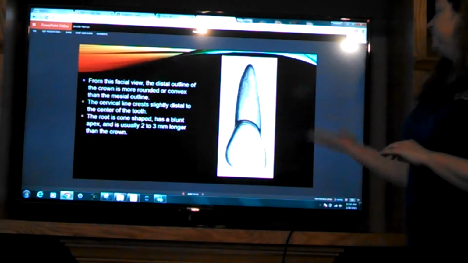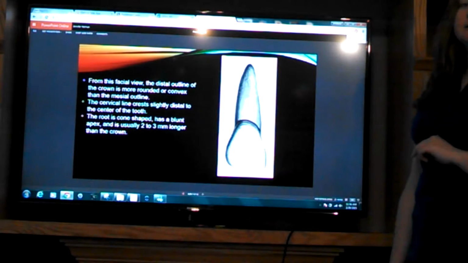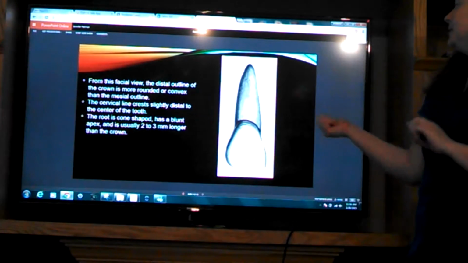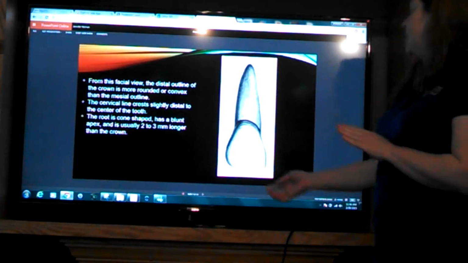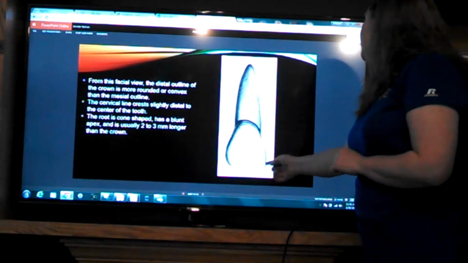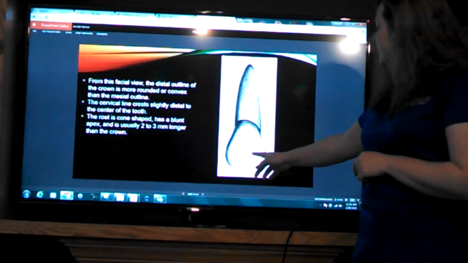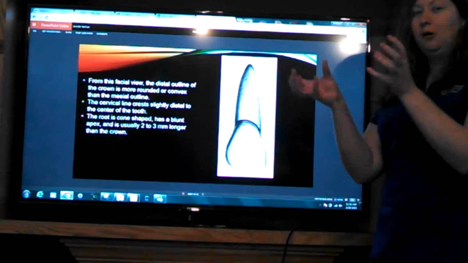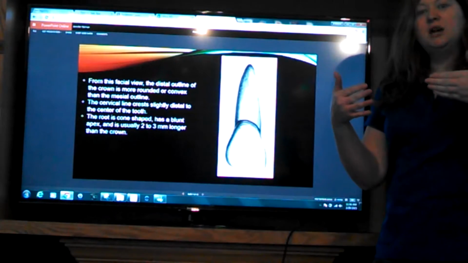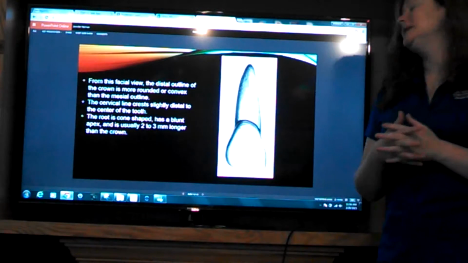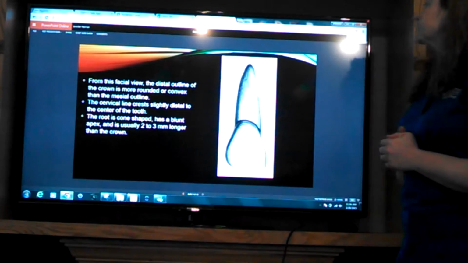Alright, so this is a facial view of our maxillary central incisor. This is actually our right one, number 8. This slide is basically talking about the distal portion being more rounded and the mesial portion being more pointed. Here we see our developmental groove lines, but we can no longer see the actual lobes, which on a newly erupted tooth would be mamelons. Sorry, I can't get the words out. We'll talk about those later.